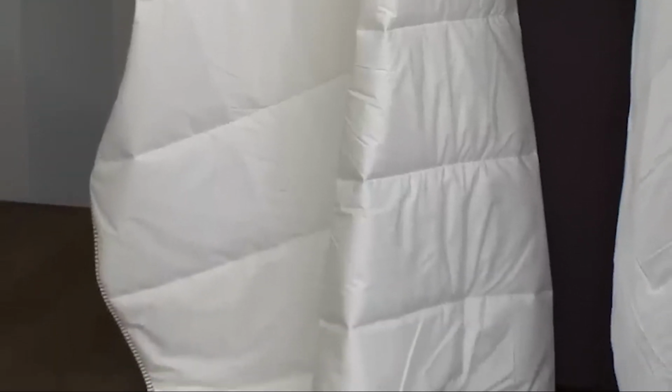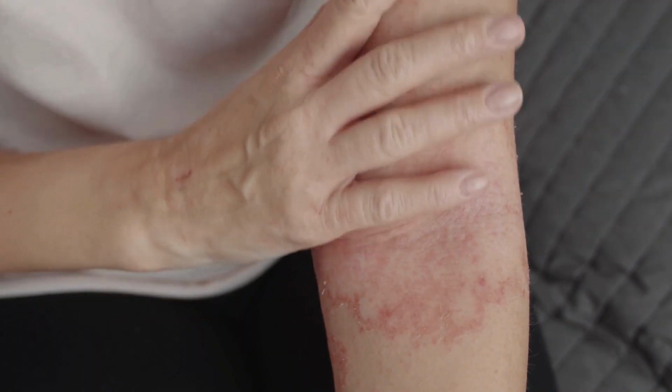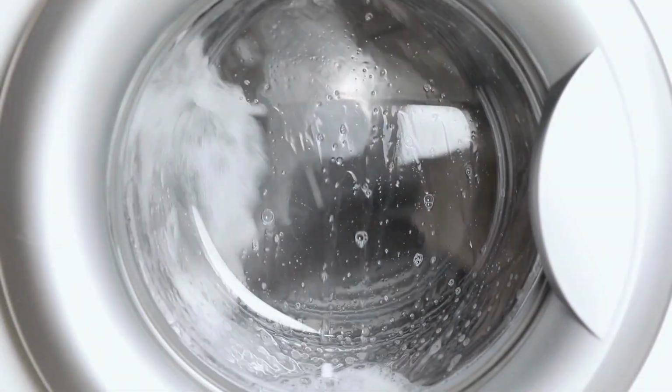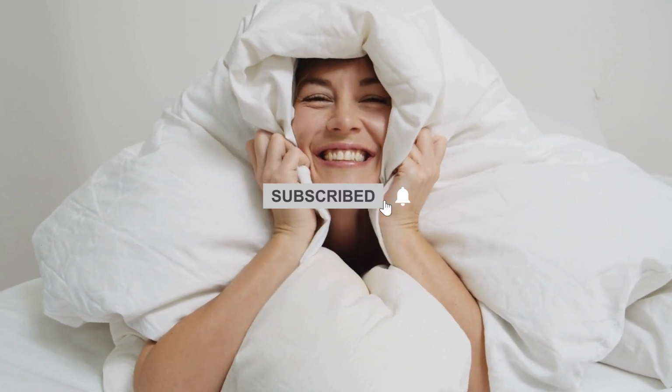In this video, we're going to cover how to wash a duvet properly. A dirty duvet can harbor dust mites, sweat, and oils from our bodies, which can lead to allergies and an unpleasant sleeping experience. Regular washing helps to eliminate these allergens and keeps your duvet smelling fresh and feeling cozy, making your bed a more comfortable place to rest.